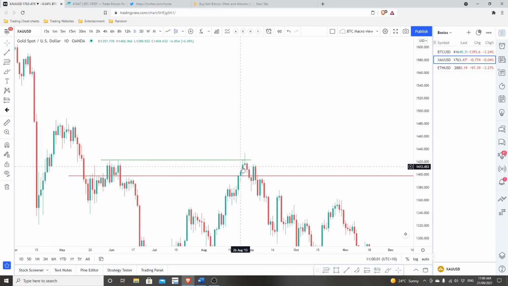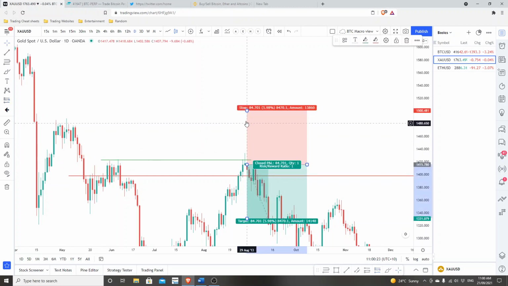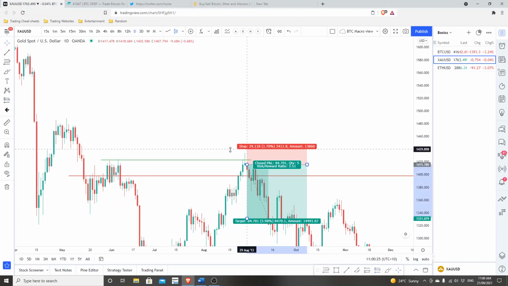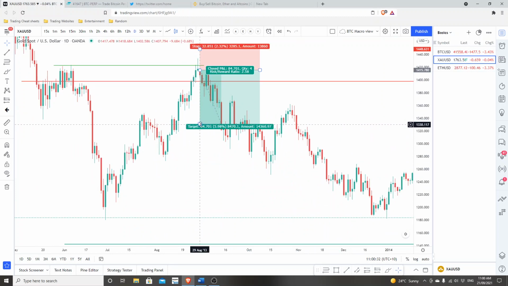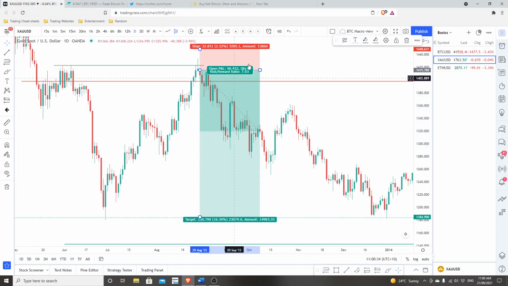Oh, perfect. Pin bar, entry, swing failure pattern. It failed to close above the last swing high point and the last candle, and it's a pin bar. That's, for me, a trade I would take every day of the week. Enter on the candle close, stop above there, and we're targeting that bottom again.